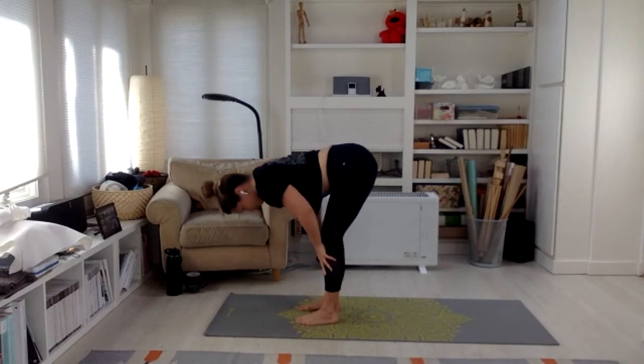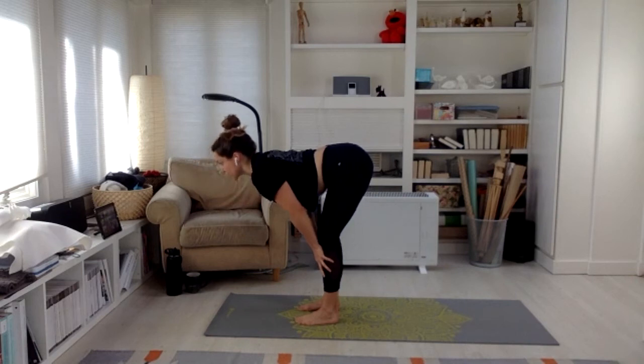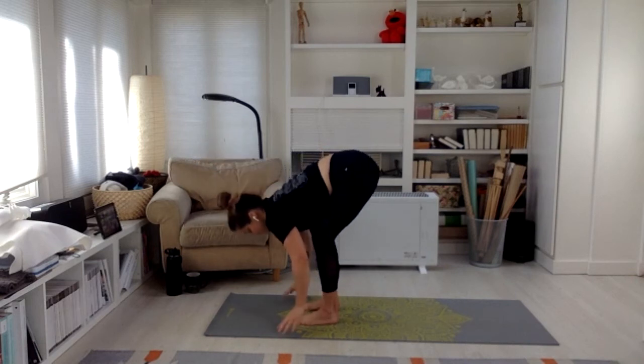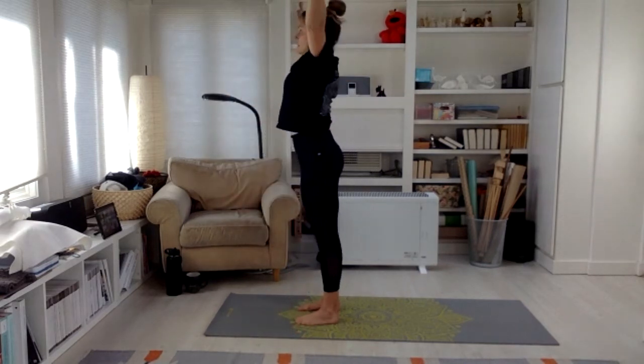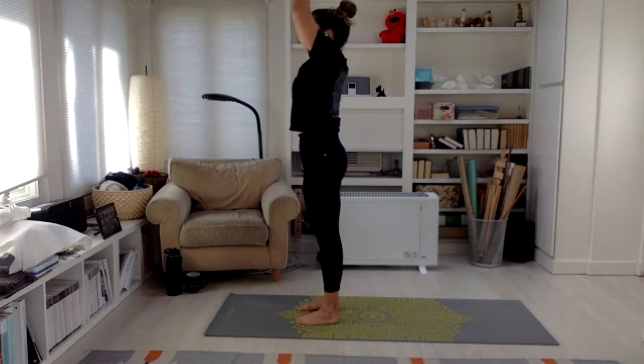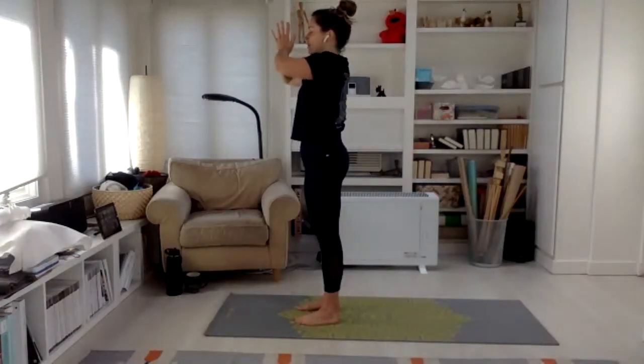Inhale, come up half the way. Employ the back of the body as you do so. Exhale, fold. Good. Inhale, root to rise. Sweep the arms up. Exhale, hands into heart center. Keep the hands here. Close your eyes.